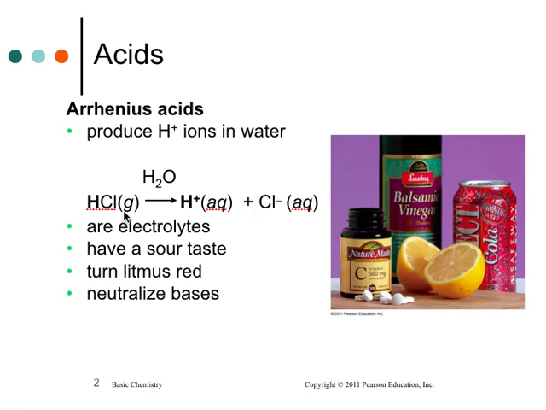So according to Arrhenius, any acid donates protons. If you put them in water, they dissociate completely. They're very strong. Okay, they are sour. If you were to taste it, the idea of a lemon, that's the acid that you're tasting in a lemon. Litmus paper, which is made out of an organic chemical, like a dye. Actually, it's a dye. If you were to take blue litmus paper and put an acid there, it turns it red. So that's an indicator that we use in the lab a lot that nobody else cares about. And it also neutralizes bases. So we're going to see that acids and bases will actually cancel each other out in a lot of ways. It's kind of cool. We'll talk about it later.